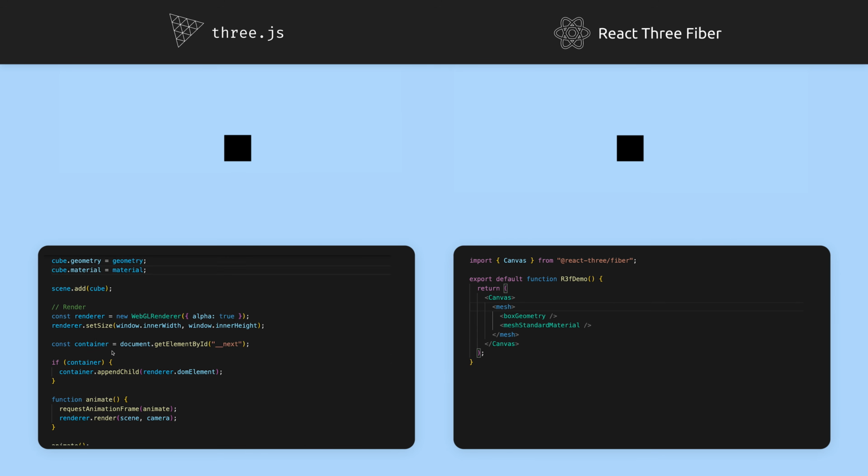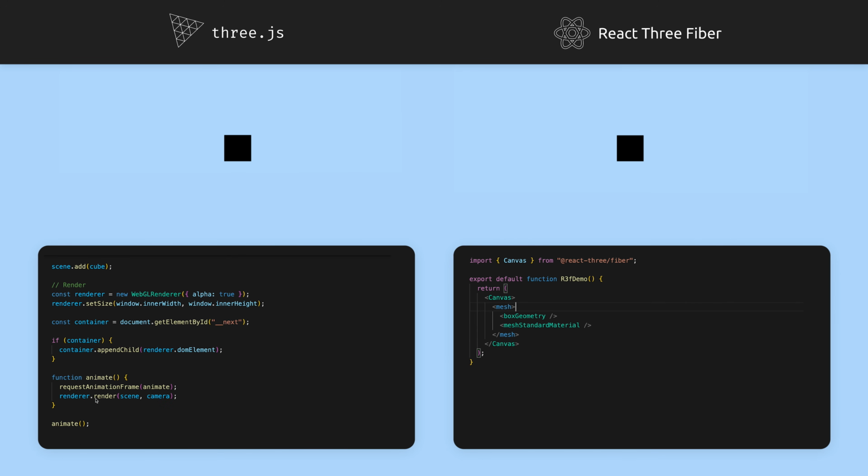In Three.js, we have to create a new scene, and then at the bottom, we are rendering that scene within our animation loop. In React 3 Fiber, this is all handled for us within the canvas. Since React 3 Fiber is trying to make Three.js accessible within the React ecosystem, this is something that generally most people don't want to manage themselves and don't need to manage themselves, so they abstract this for us. And React 3 Fiber does a pretty good job of choosing things that you normally don't really want to have to worry about, but still giving you the option to tweak those things if you really wanted to, which is best case scenario. So pretty sane defaults.